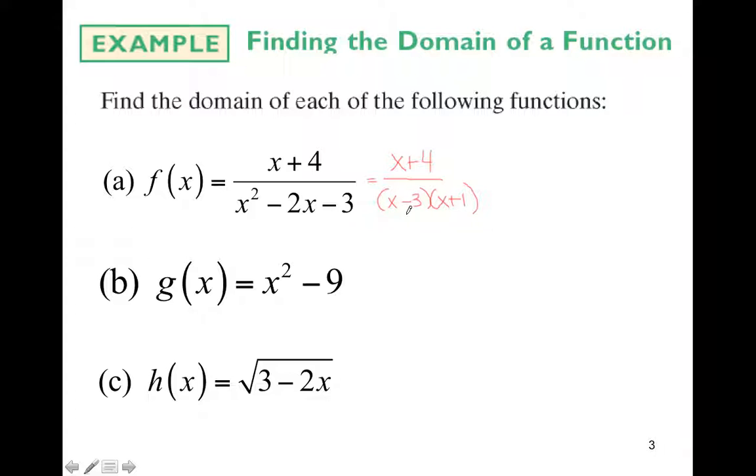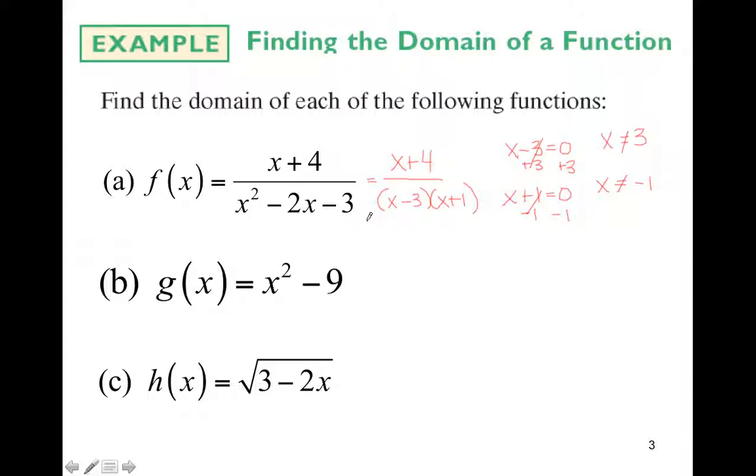We would not want to plug in x values that cause us to divide by 0. That would be undefined. So if we set each of these parts of the denominator equal to 0 and solve, this will give us the two x values that do not work for this function, the two x values that we are not allowed to plug in. So you could say not equal to, equal with a slash through it. Okay, so the domain, or the x values that we're allowed to have for this function f of x, would include all real numbers x except for -1 and +3.